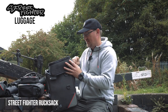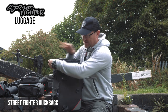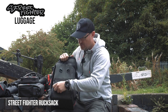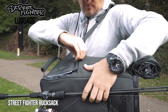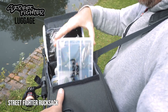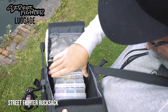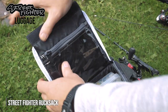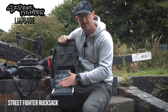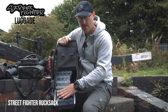And then the main compartment. This is set out in a slightly different way. A double-handed pull, and you can fit four of our boxes in there or more. There's quite a gap down the side so you can get more in there if you need to. There's a handy little plastic-covered wallet on the side there — I would use that for my licenses, stuff you want to keep out of the rain and waterproof, and it's always handy to know where they are.